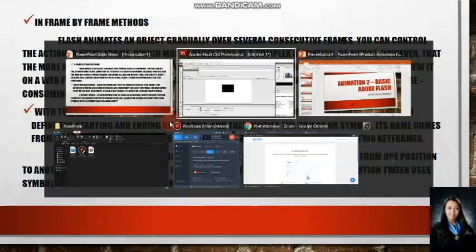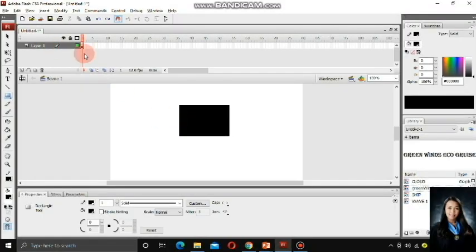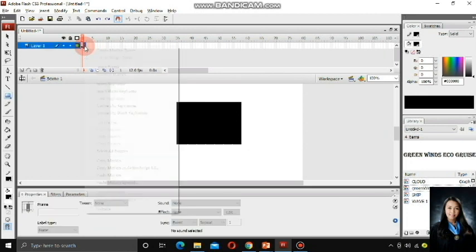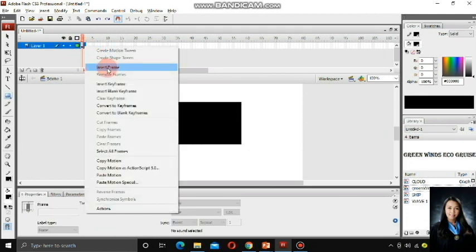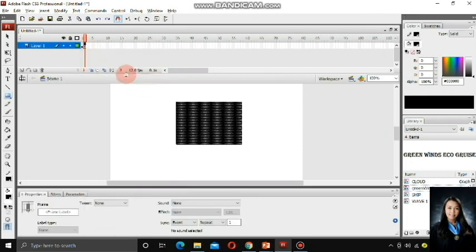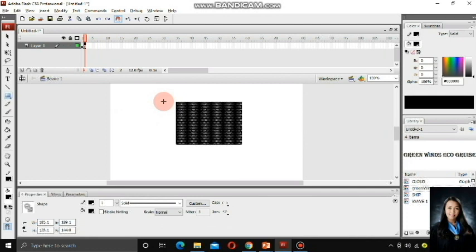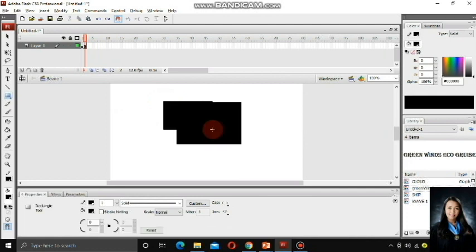So let's try. When we say frame by frame, you do frame by frame artwork. For example, on the first frame, I need to put some artwork on my stage. And next, insert keyframes. I need to put some other frames.